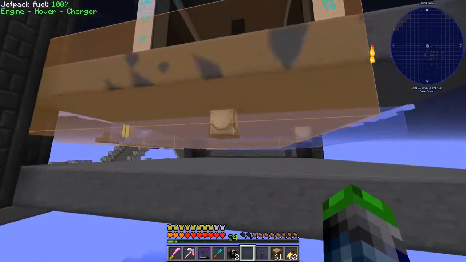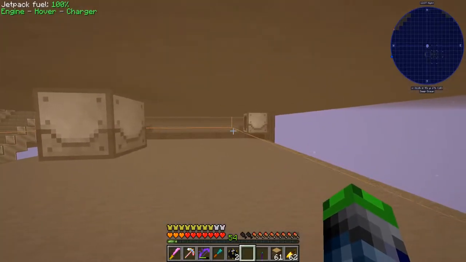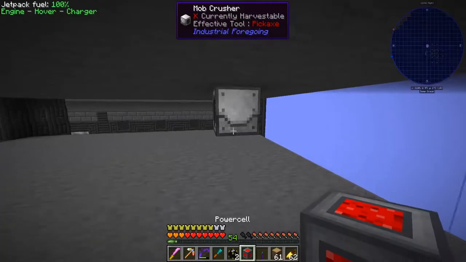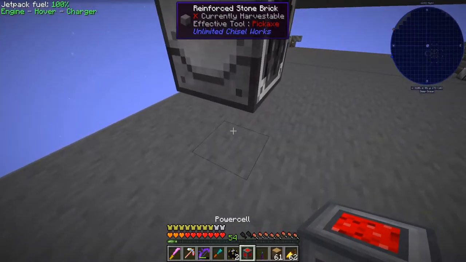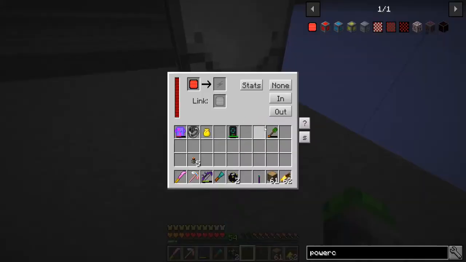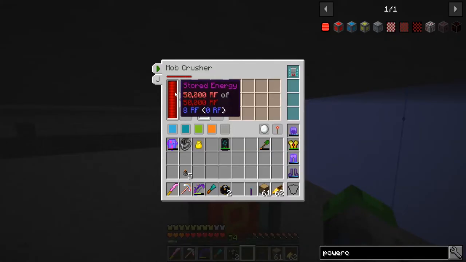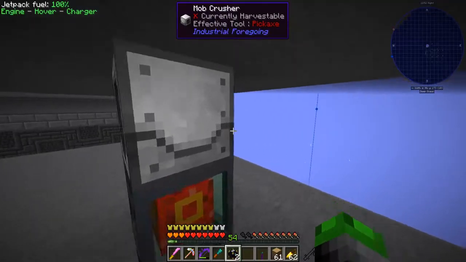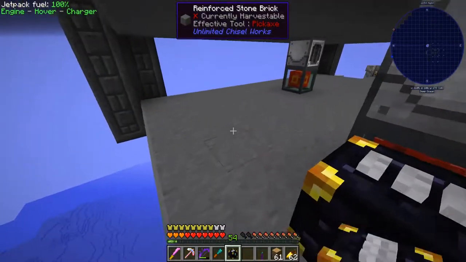Okay, so we got two of these bad boys working together to knock this out. And we're gonna make this really simple on ourselves. Put that there, put this there, output, output. All right, and then those are stored energy. And then we're just gonna go ahead and throw these down here.